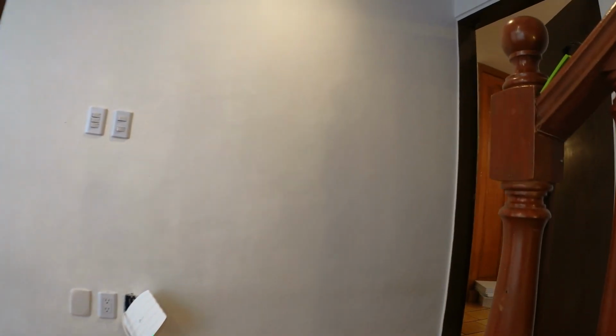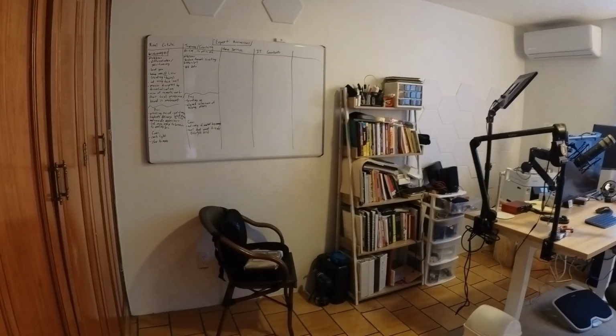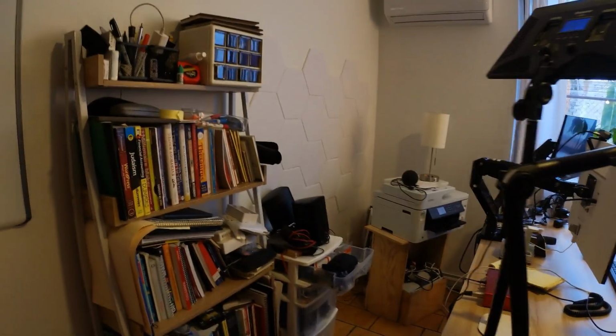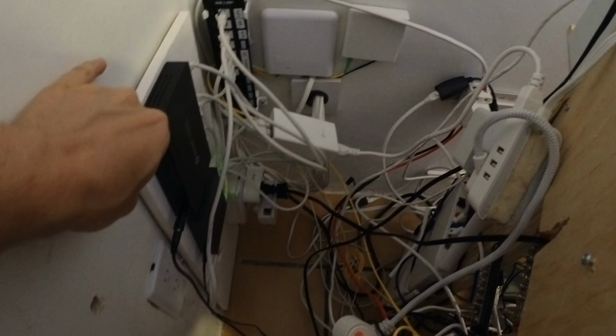So we'll head upstairs here. And this is the second floor. There's actually 3 stories total in this house. So here is my office. We got a little adjoining bathroom as well between the 2 offices, which is pretty cool. We just use that shower mostly for storage right now. But this is what my office looks like. Got a bunch of books here, some planning stuff on the board, my stand-up desk, got an AC that we actually had installed. And then this is where all of our printers and networking equipment and everything else is. I actually built all of this stuff here myself.